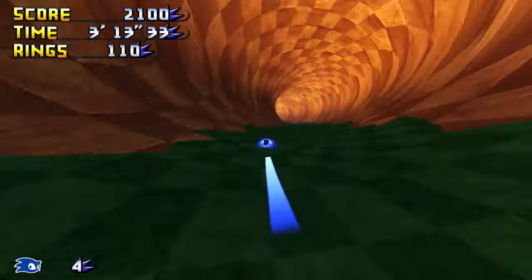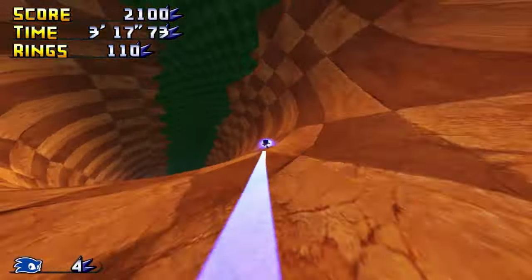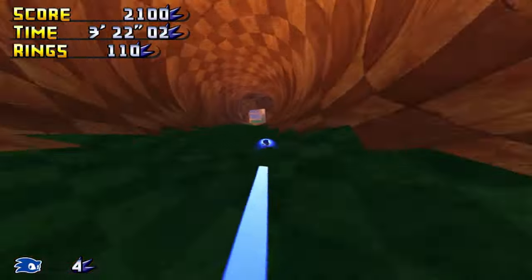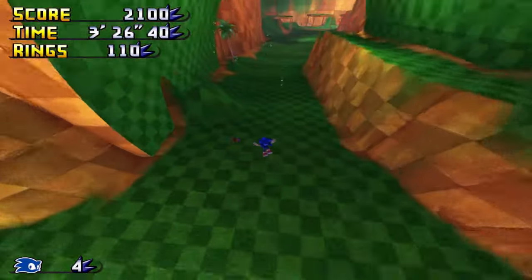Oh, I got an extra life because I got 100 coins. This bit is the speedy bit, where you just go. I'm on the ceiling right now. No, I'm not. Now I am. Holy shit, it's a bit trippy. And then this bit you just jump. It prevents lag. Yep, it loads in all the different bits at once.